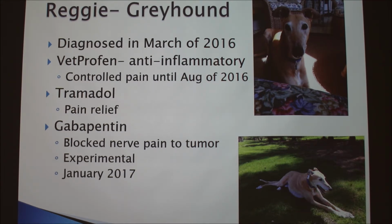Obviously, we wouldn't keep him if we knew he was in severe pain, but the gabapentin had a lot of success. So the effectiveness wore off. Yes, exactly. It became so big that it was probably so much pain. It overwhelmed that. This would be a good topic for somebody: sometimes when you give a lot of compound X to an animal, they metabolize it faster over time, because the liver can adjust how fast it metabolizes things.